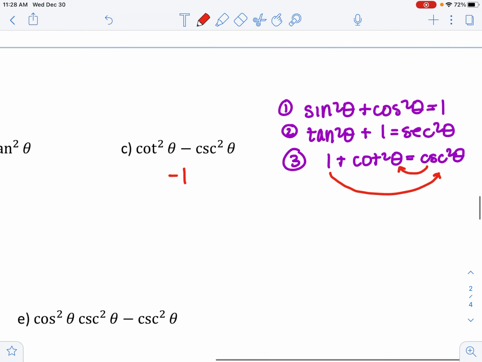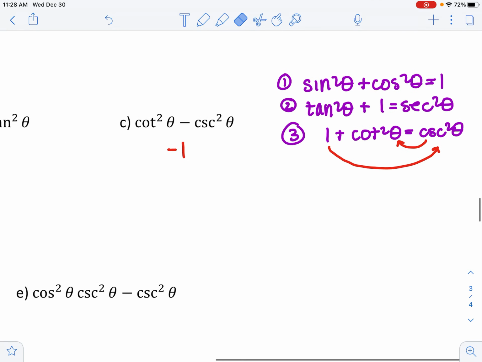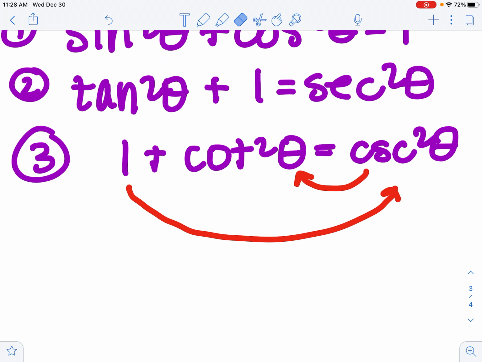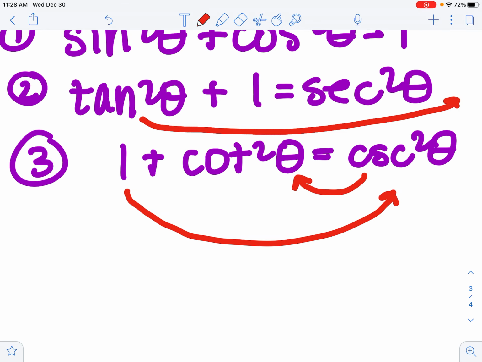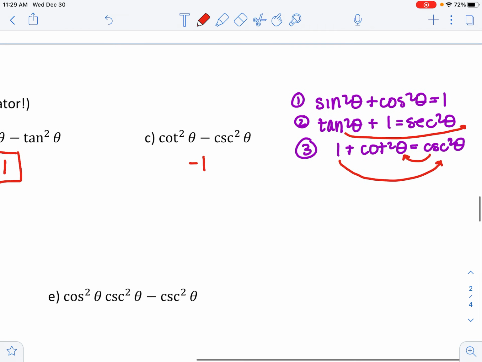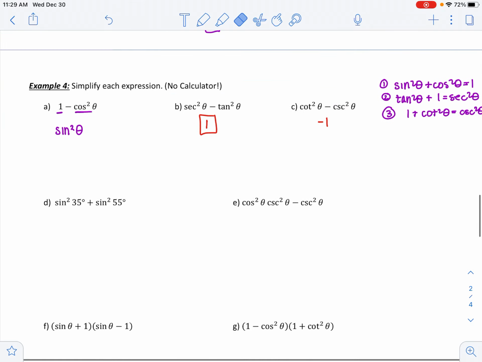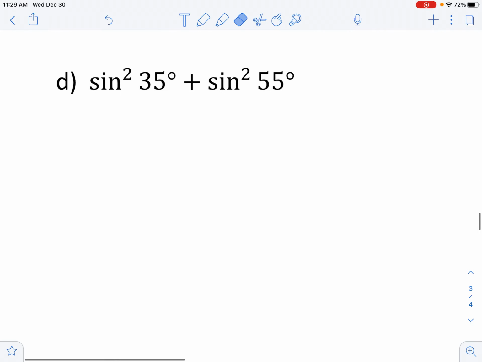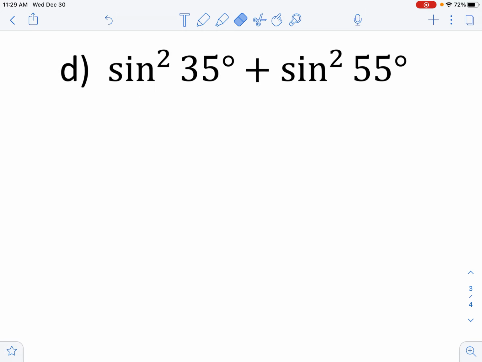All right. Oh, I did this. This one I read wrong. It's secant squared minus tangent squared. So this one's not even right. My bad. This one was secant. I did tangent squared minus secant squared. It's secant squared minus tangent squared. I'd have to subtract tangent squared from both sides to get it on that side, and there'd be 1 left on this side. There we go. I read it wrong. Okay, so let me get rid of all these arrows here. I wouldn't have caught that, but I looked at it and double checked and realized I read it out wrong.